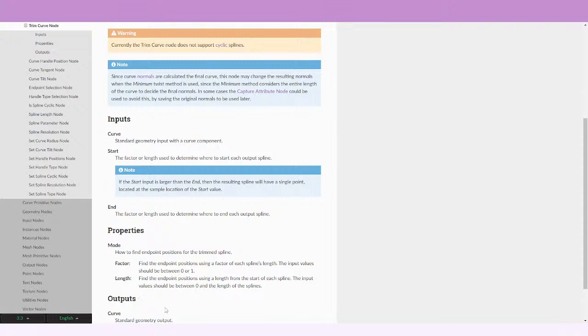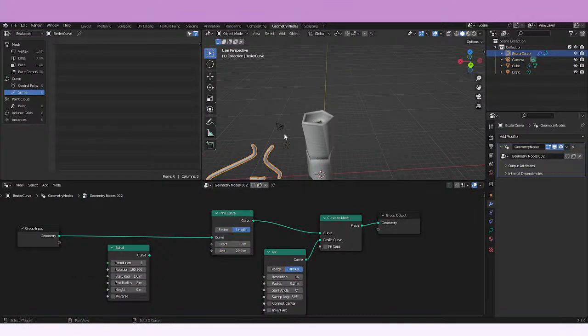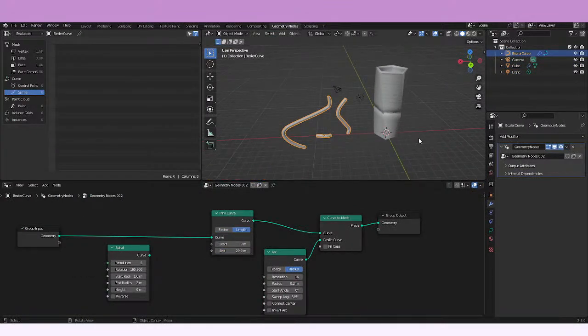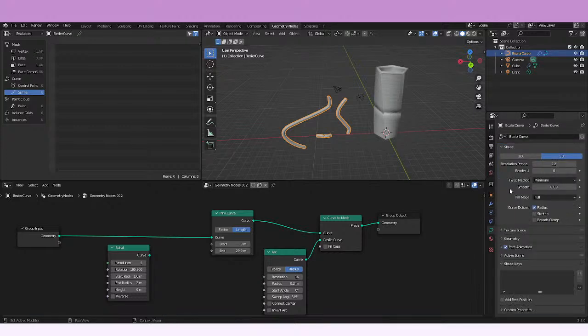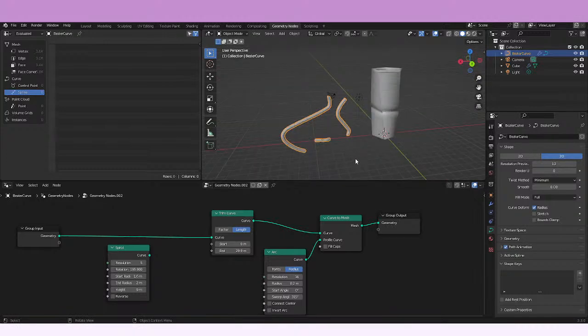The normals in curves are calculated in a particular way with a twist method, because to create 3D curves that method needs to be used.